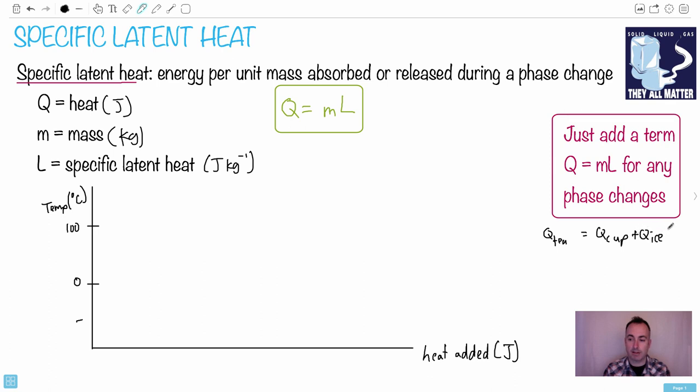If it actually had ice, you'd have to also have an ML because it's a phase change. So you would have the tea, you'd have the cup, you would have ice itself has to change phase with energy Q equals ML. And then once it's changed phase you also have that water, so you have that water - it has to also change temperature. So changing temperature costs in Q, and changing phase also costs in Q.